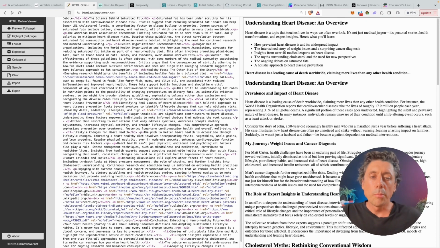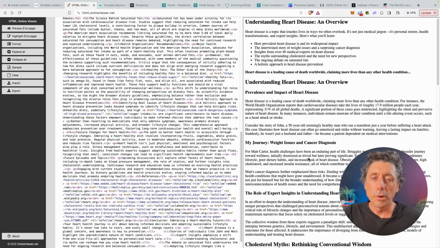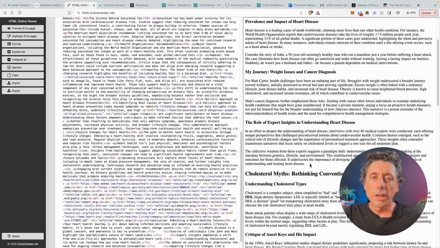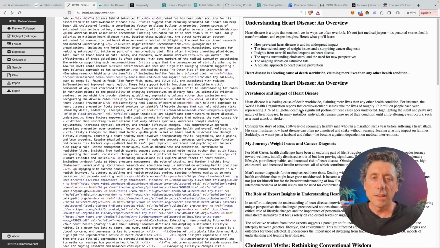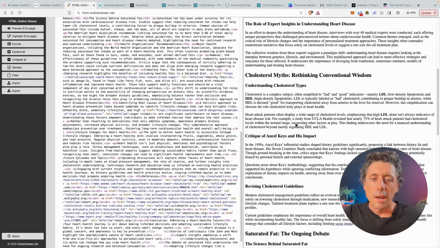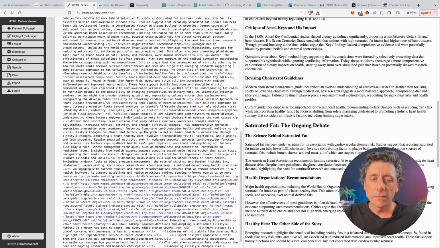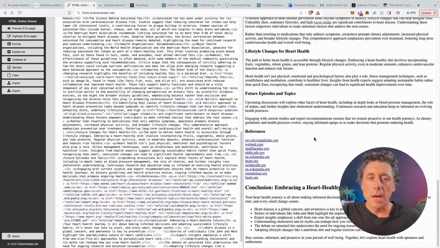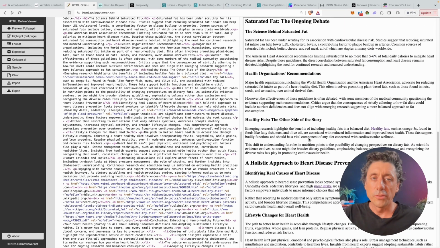And here's the blog post. So this is a high quality blog post and it's structured in a way that is easy to read. It bolds sections, it puts bulleted lists in, it varies up the paragraph length and structure. And it has headings and subheadings, and it's got references and citations, and it's got internal linking into other links within our own website. So this is not a low quality article. This is a high quality, well-referenced article.